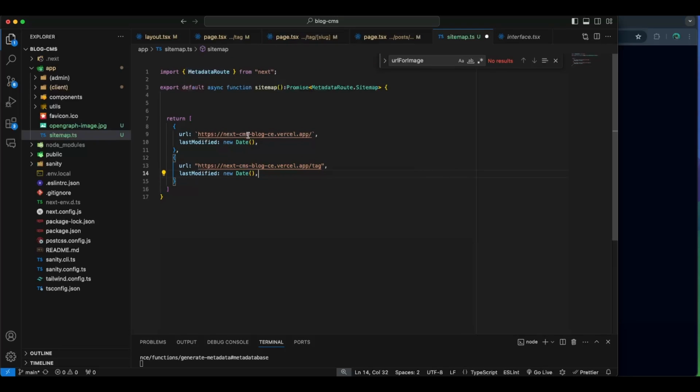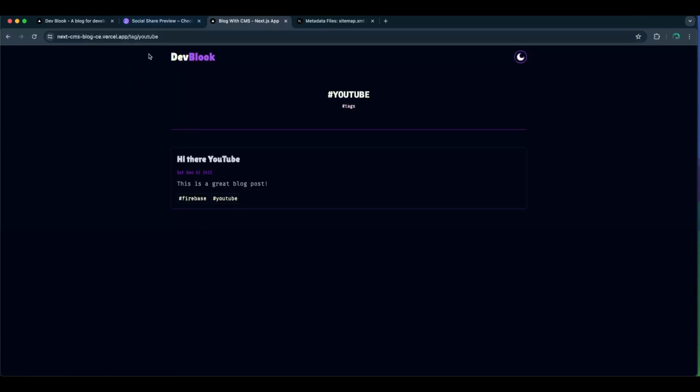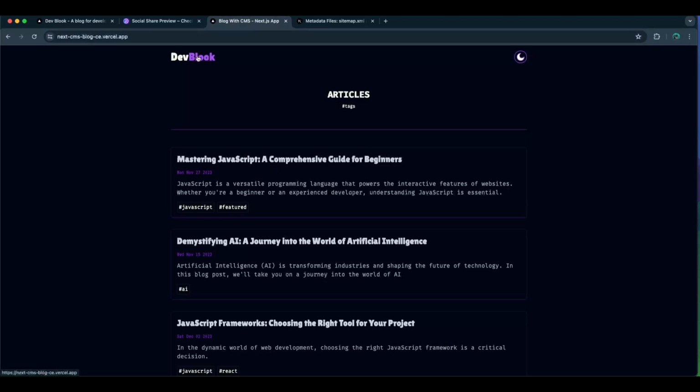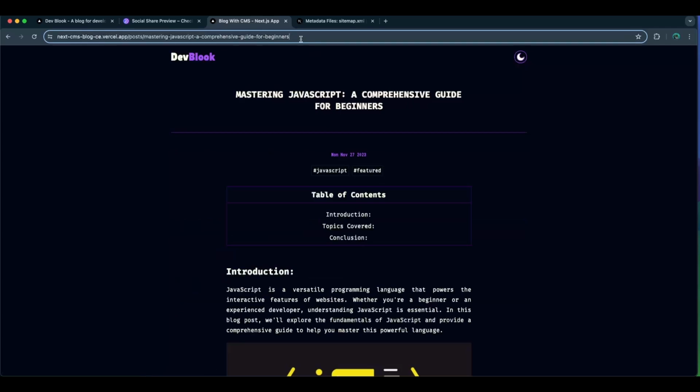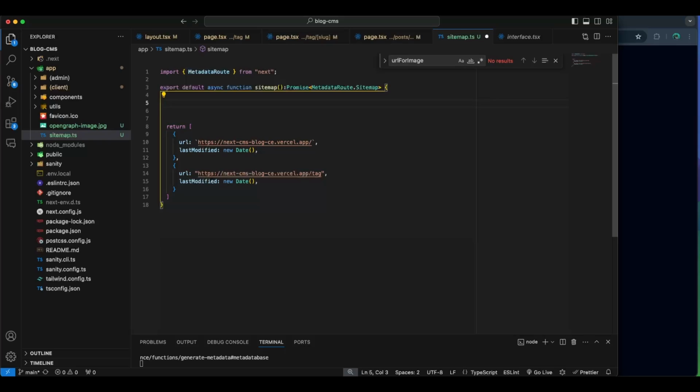All right, and this is fine. But what's the issue here? Well, the issue we have is that we have, for example, this. This is a dynamic page. You can have different tags. Also, we have this dynamic page for blog posts. So what we can do here is create a function.